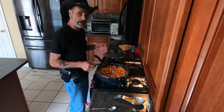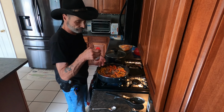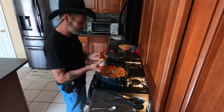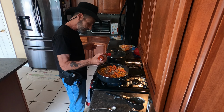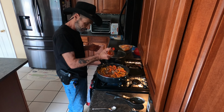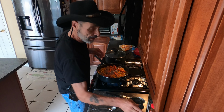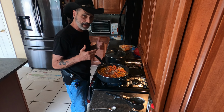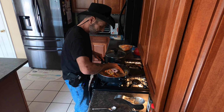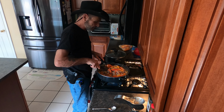So at this point, it's almost done, but what I want to do is kick up the heat a little bit, and I like to use Texas Pete hot sauce. Just got a distinct flavor. I like it. Spread that around. We all have different levels of how hot we like things, so be careful when you're using this. Mix that in. Oh, it smells delicious.